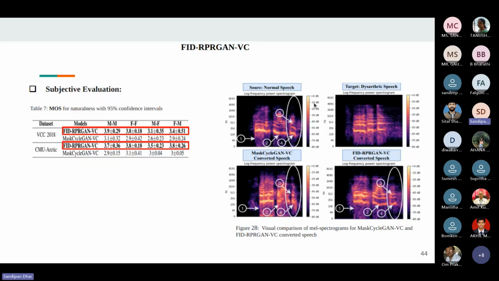That means from the source domain, we are extracting the content from the normal speaker, and from the target domain, we are extracting the vocal-feature-related information from the dysarthric speaker, and we are superimposing the feature information over the content. So it is like a data augmentation technique. We are not exactly generating, we are basically doing the augmentation. That means for the dysarthric speaker, we are augmenting its vocal features over the content of the normal speech.